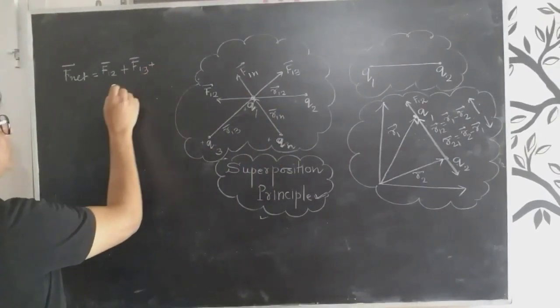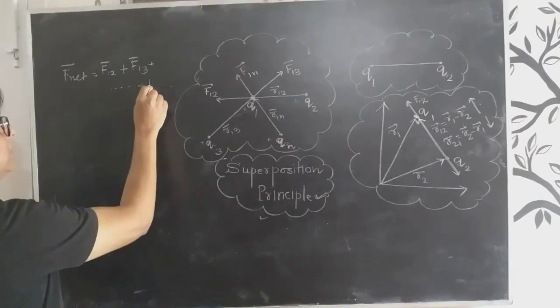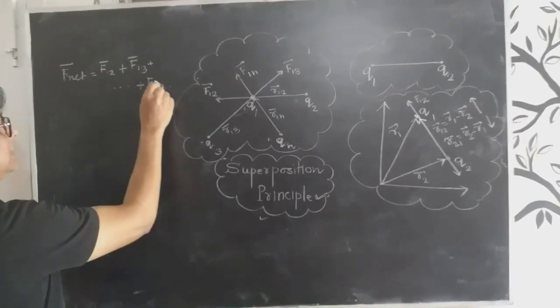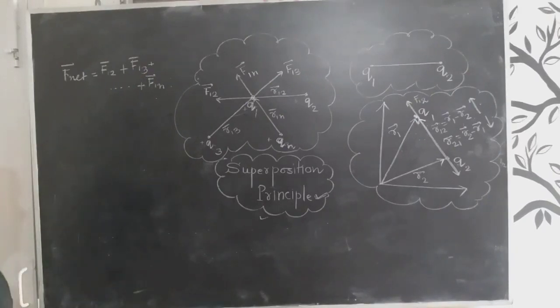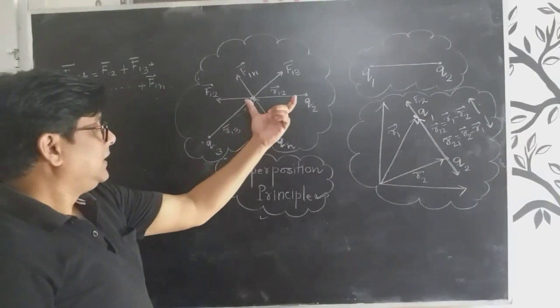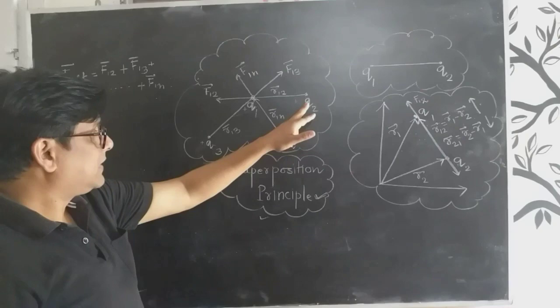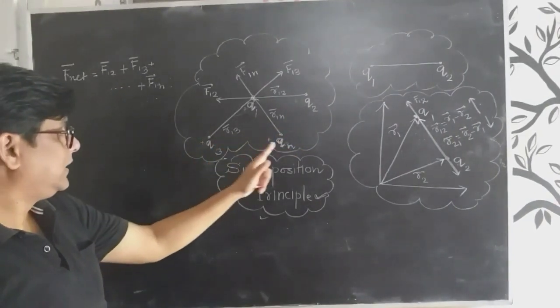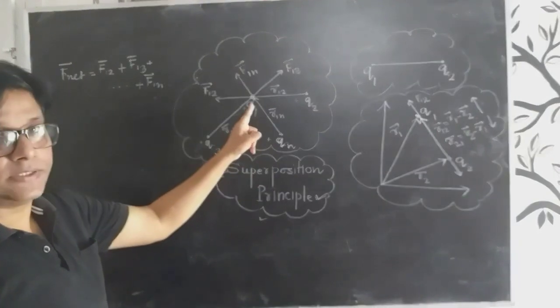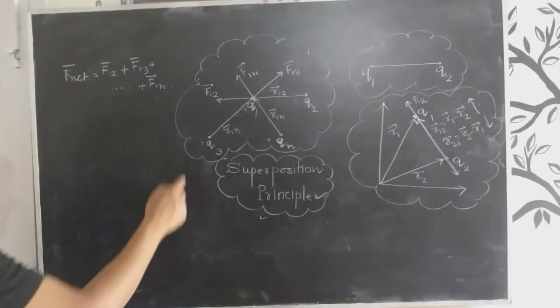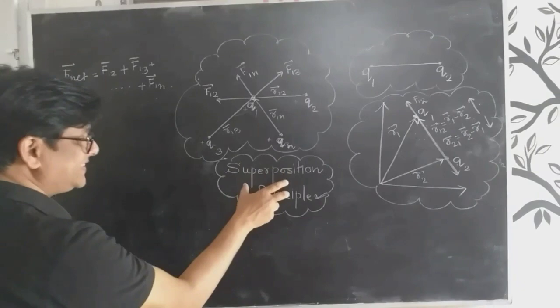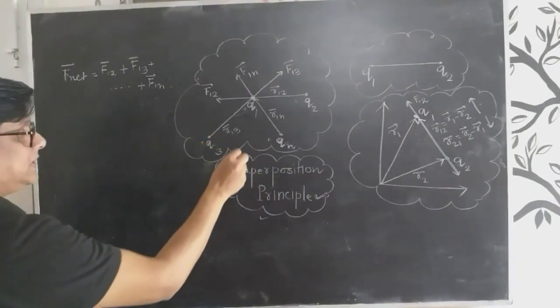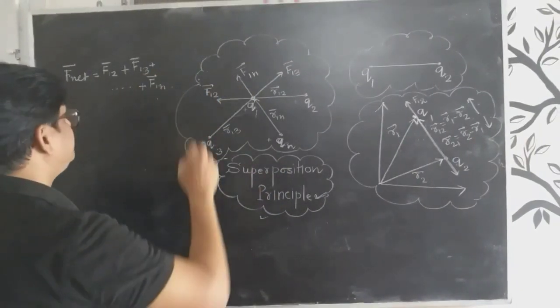So there are n number of forces out there. I am writing here F1, and I am using the vector sign. Clear? Now, in this case I have considered that all of these are fixed and they are not applying force on the individual charges; they are applying force on this one only. So I am ignoring this part. The superposition principle says that you only concern yourself with the forces acting on the charge in question.